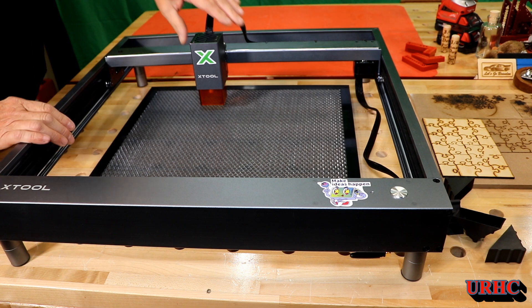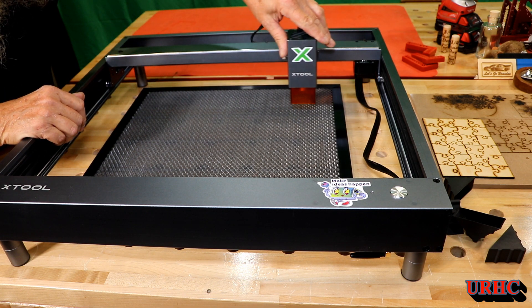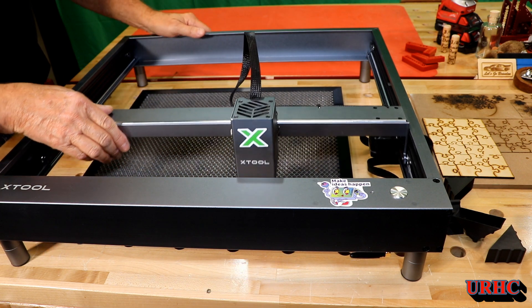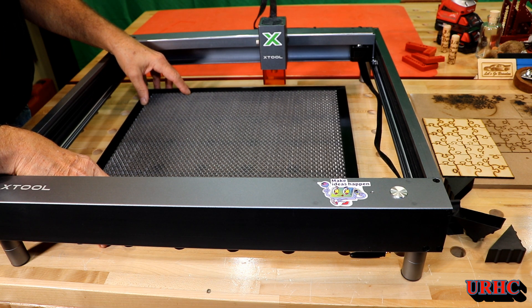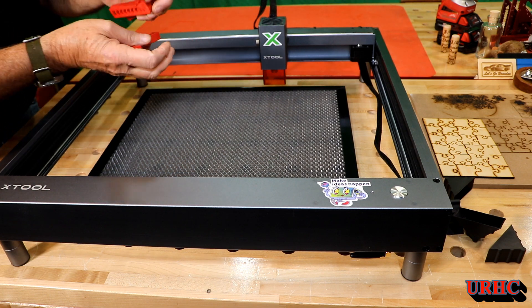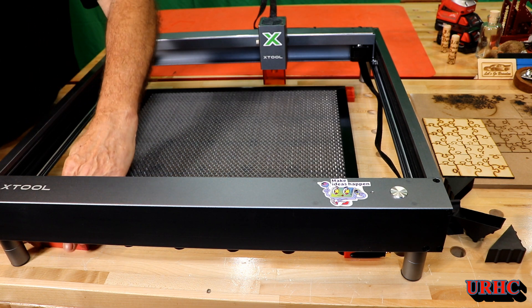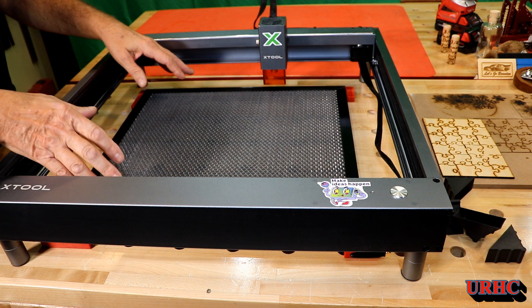I'm building an enclosure for it, but figured I'd set this under there and let's see - there's the full edge of the laser and it's just about an inch short of doing the full laser in that direction. In this other direction it's just about perfect. So what I'm going to do is put some corner blocks in there to keep it from moving around, and make it so I can pick it up and switch it from laser to laser.